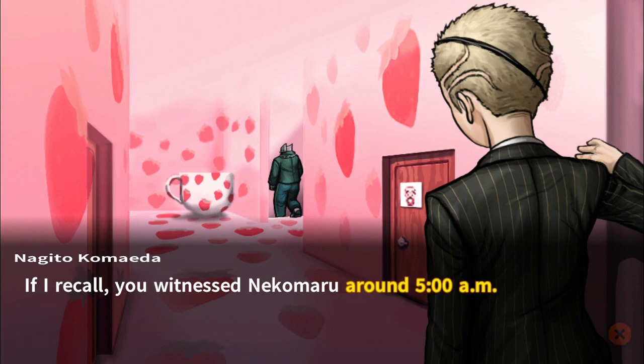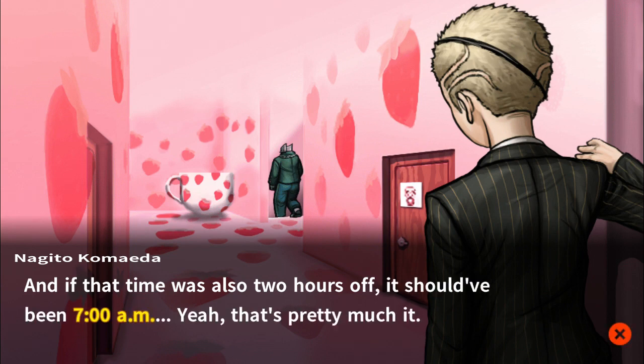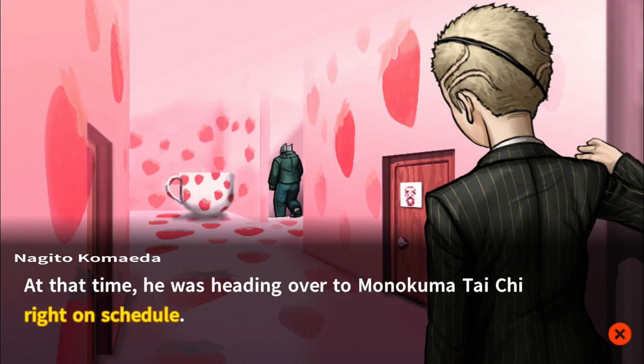If I recall, you witnessed Nekomaru around 5 a.m. Oh, okay. And if that time was also 2 hours off, it should have been 7 a.m. Yeah, that's pretty much it. Okay. I forgot what Fuyuhiko even said. Was that even part of his account? I don't remember him saying a time. He was heading over to Monokuma Tai Chi, right on schedule.